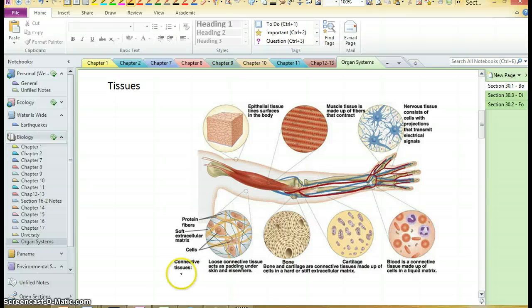All right, connective tissue. Connective tissue includes a wide variety of things that, as you can imagine, connect things together, like ligaments and tendons. It also includes fat, which is part of the loose connective tissue, or fat is sometimes known as adipose tissue, and provides insulation and padding. It includes bone, and cartilage, which is the material that's between your bones at your joints. So it's not quite ligaments and tendons.